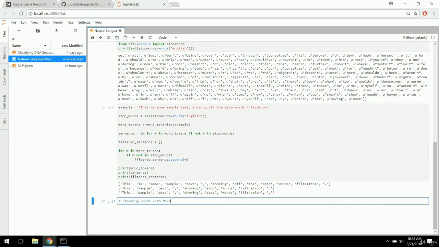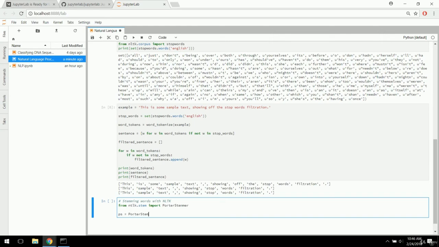And this has actually been around for a long time, I believe 1979. But we can import this from nltk.stem, import PorterStemmer. So it's nicely implemented in NLTK, and like most things, it's really easy to use. We just have to initiate the Porter stemmer here. Let's get some example words.